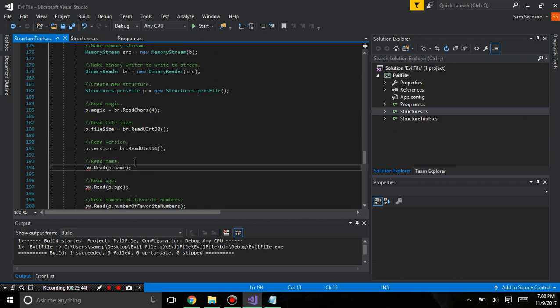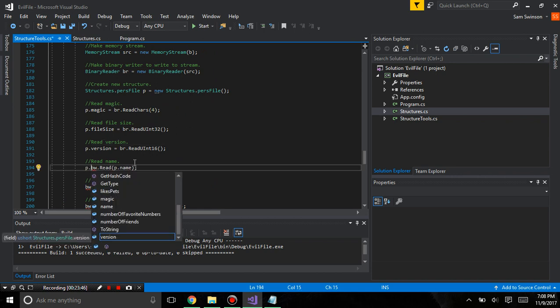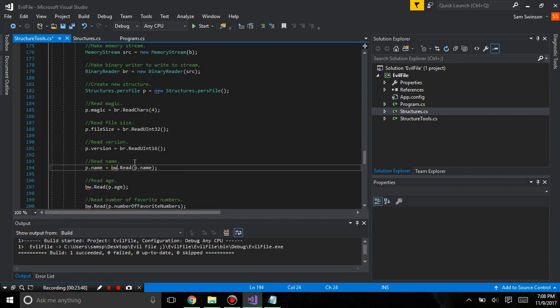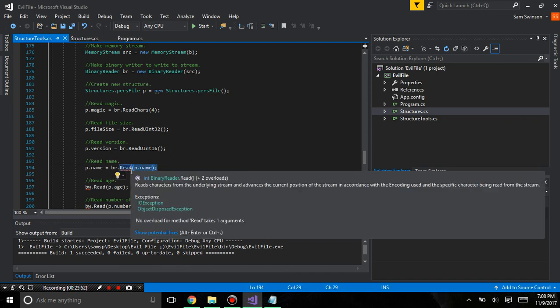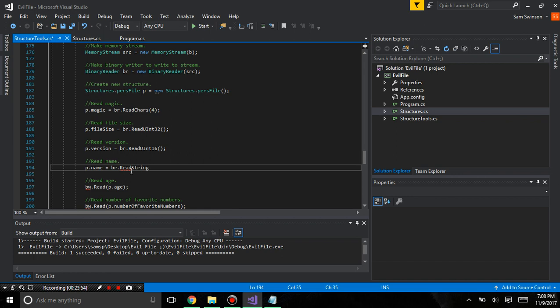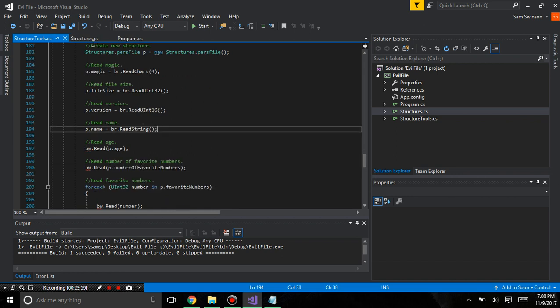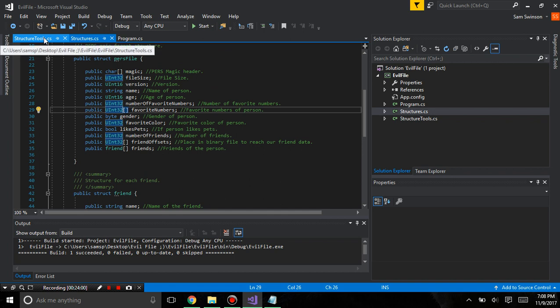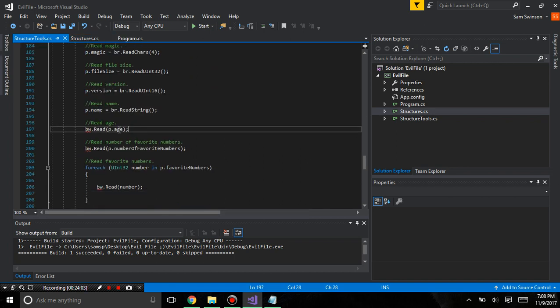Now we can just go P dot name equals BR dot read string. If we look, yes, it is a string. Now we're looking at uint.